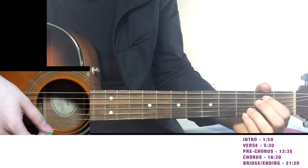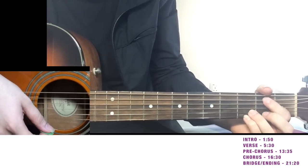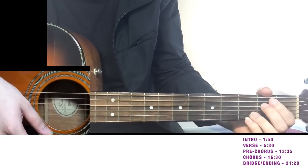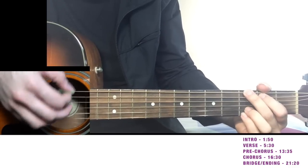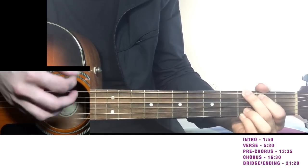Okay, so for E minor, you gotta have your second fret on the fifth string and second fret on the fourth string. All right, okay, so once again, down, down, up, down, up, down, down.